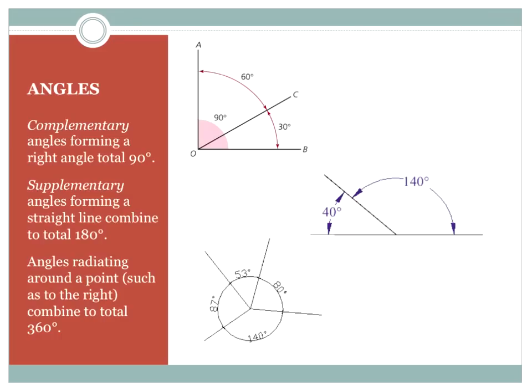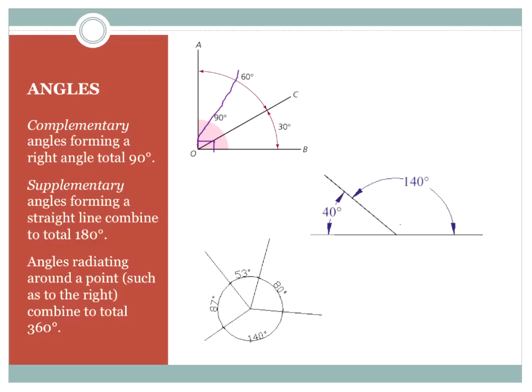Okay, angles, we also have some ways to describe pairs or sets of angles. One way is to call them complementary. So complementary angles are angles that form a 90-degree right angle. And in this 90-degree angle, right now I have it split into two, a 30 and a 60 degree, but we could split this into many. It does not have to be just two angles. It can be as many angles added together to form that 90 degrees.